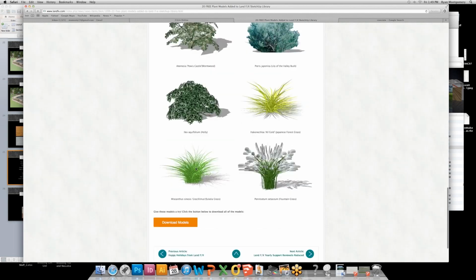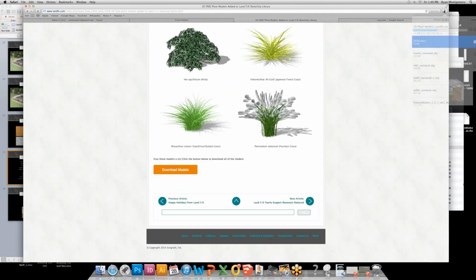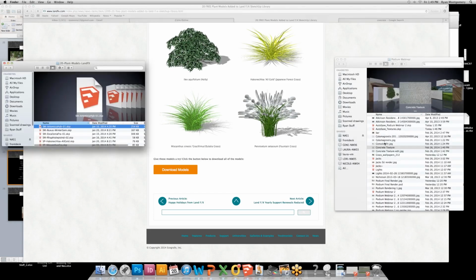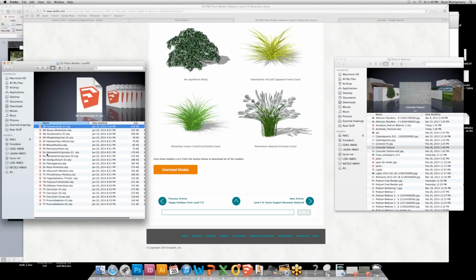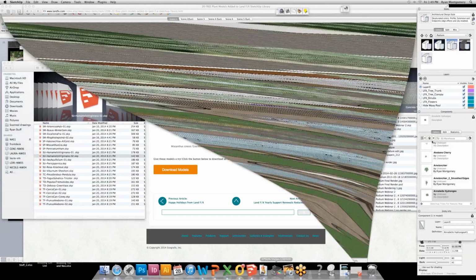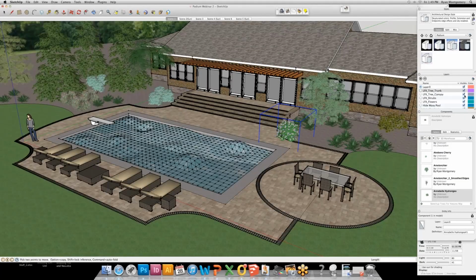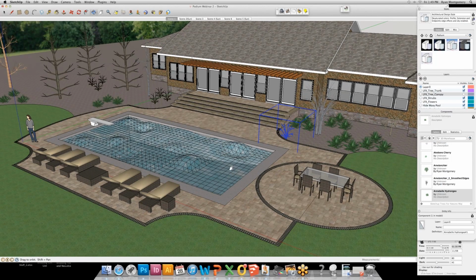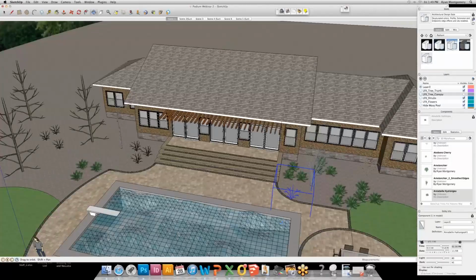Then you just click on this and download the entire folder and put them in your SketchUp library. These are all set up so the canopy is on a different layer than the tree trunks, so you can turn off the canopies to help speed your modeling.